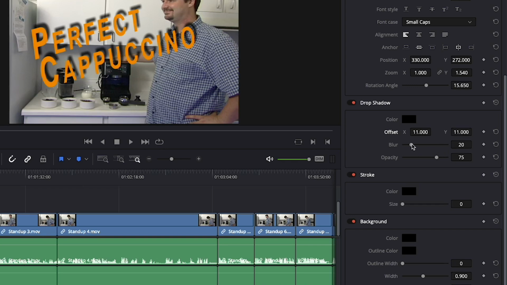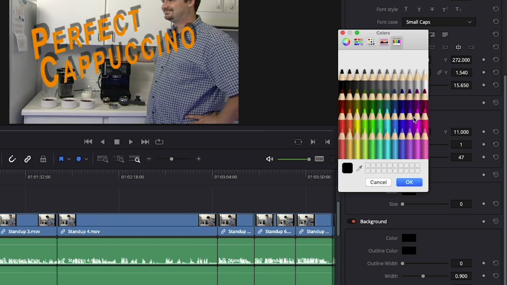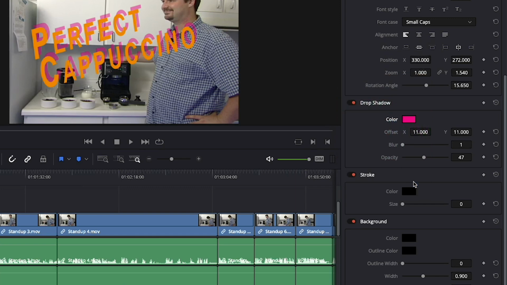And now that I've got it on screen, I can play with it. I can make it more or less blurry around the edges. Opacity is a way to darken it, right, or fade it completely out. And of course, I can change the color. All right, I'm not actually interested in having a drop shadow on this one, so I'm going to turn that off. Stroke is a fancy name for outline, and I work with this a lot.